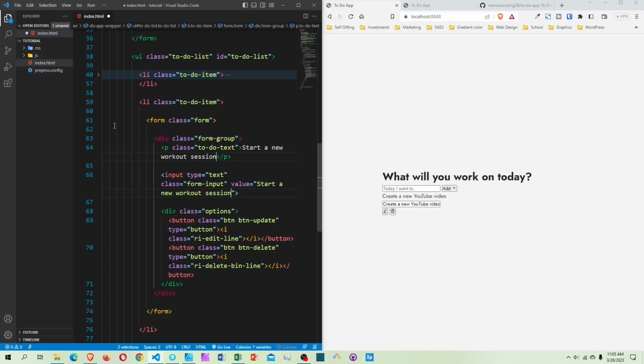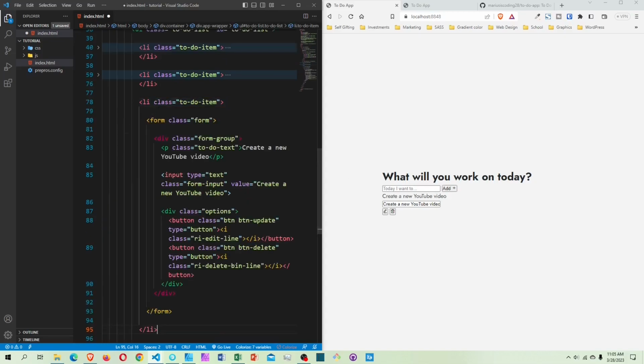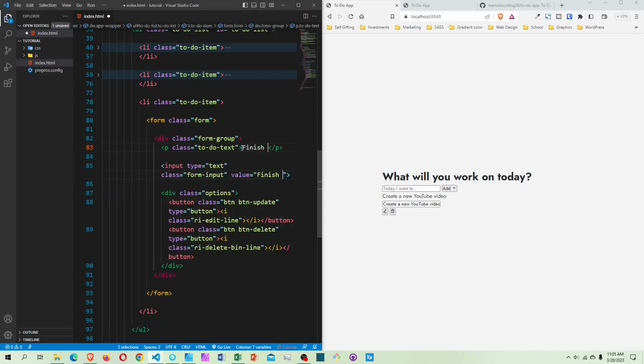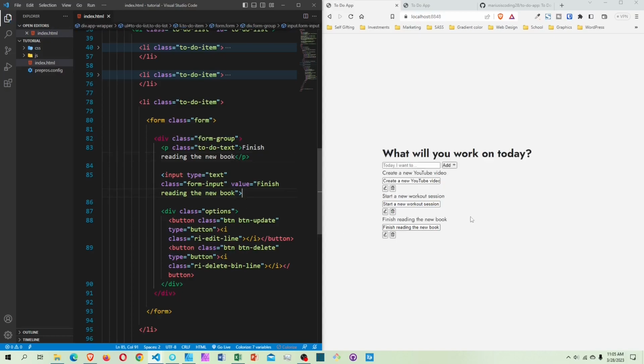Okay, I'm gonna paste it again, third time, and for this one it's just gonna be finish reading the new book, just like that. Save this. Now we get this right here.